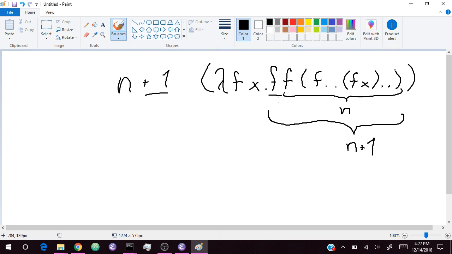Right? That makes sense. If we applied this function f n number of times, and we apply that function one more time, we're going to get n plus 1, our number plus 1.